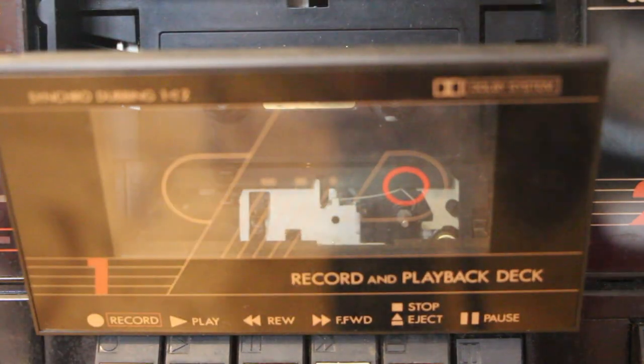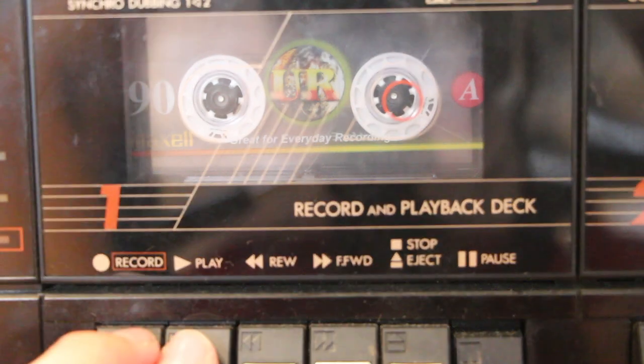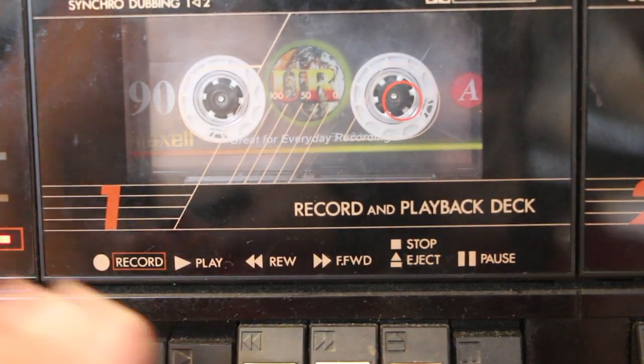So next thing to do is just load your cassette in, make sure it's rewound all the way, as it would be if it was brand new. Do side A first, press both play and record on the player, and then press play on your playlist, and then you just have to leave it there for 45 minutes or however long your playlist is.